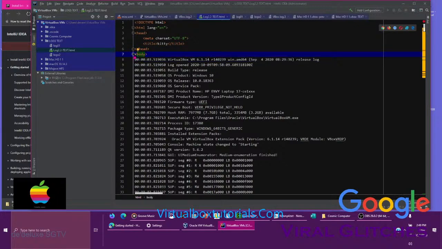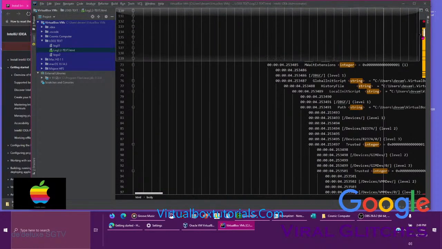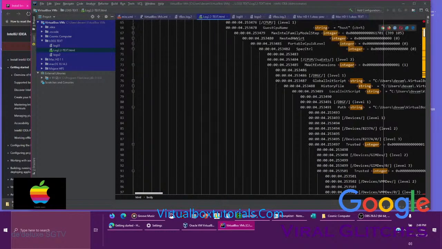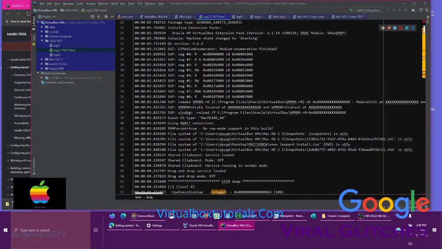So how would you find the next body? Because see how hard it is to scroll in this format. Anyways, that's HTML. So we're done with that VirtualBox log 2.